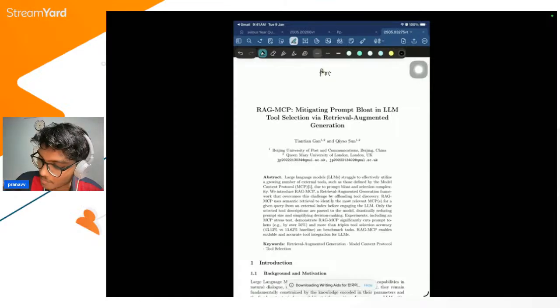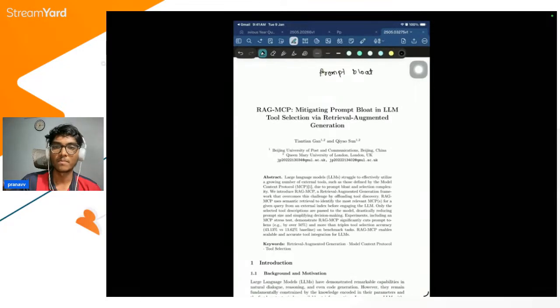Prompt bloat. Prompt bloat is a condition where your prompt gets too large in size, that is 1,000, 2,000 lines of prompt with different information about how the agent needs to respond.